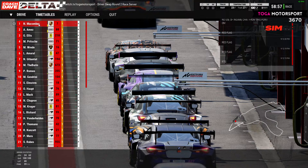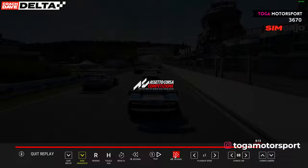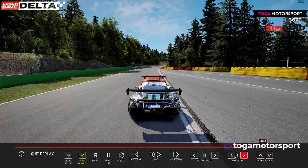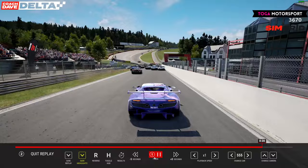This is probably going to take the stewards quite some time to figure out. And yeah, Barbecued Possum, that is one major incident. Let's take a look at it here again. Oh, that is not really supposed to be like that. This is the view of the car in last place here. It's probably wise to have backed off a bit here quite early. And wow.